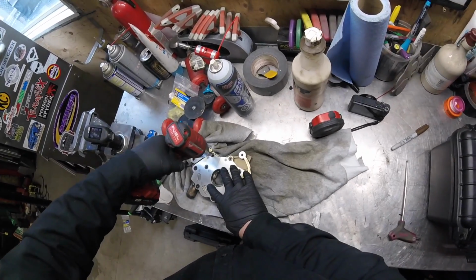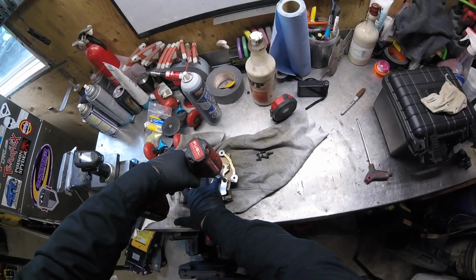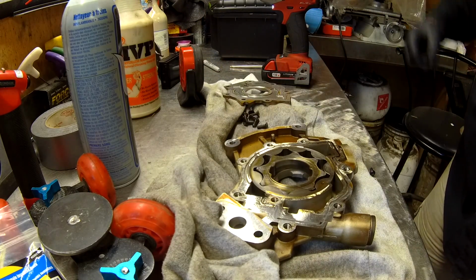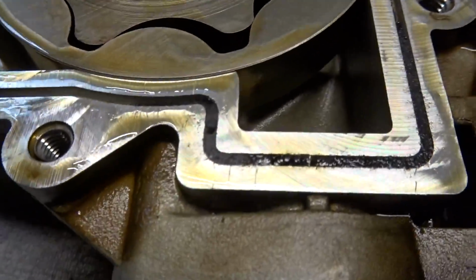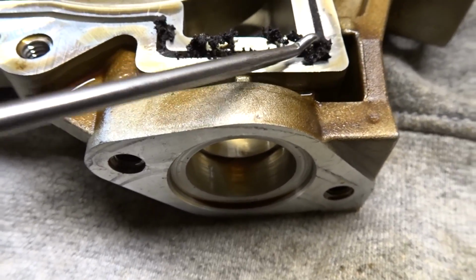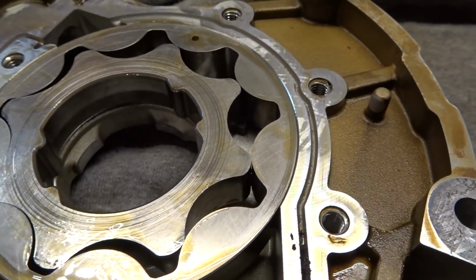All right, let's try this again. I don't know if there's any springs or anything in this. Nope. Not in this section. Open her up carefully. We'll have a look here. Actually, for 200,000 kilometers, it's in pretty good shape. There's some sort of gallery right here, and for whatever reason, there's a bunch of crap right there that is plugged up, and that gallery goes all the way across and dumps out there.